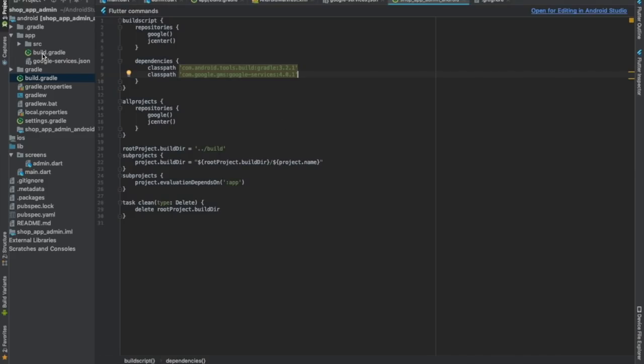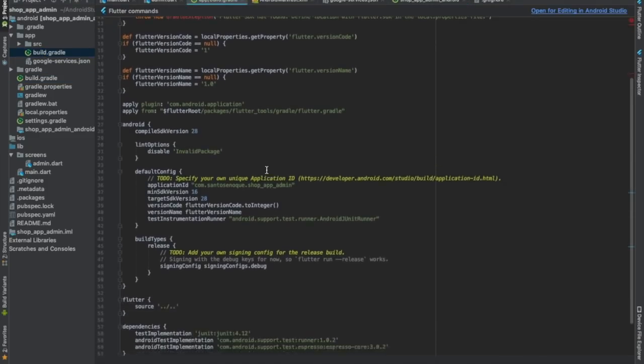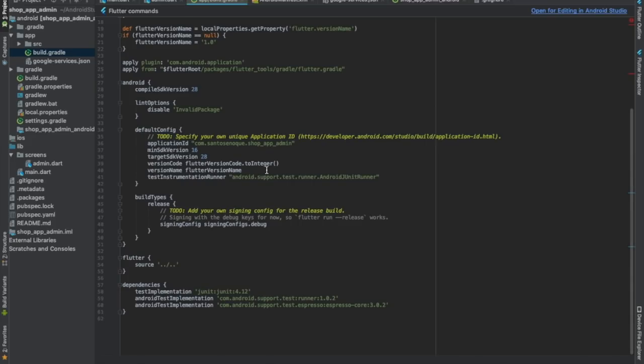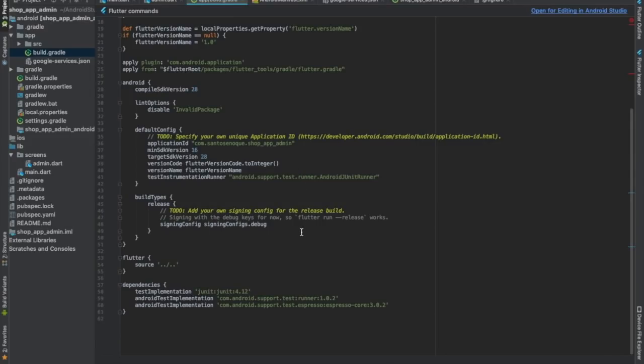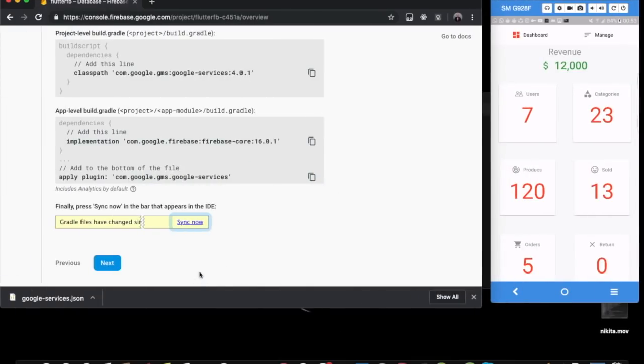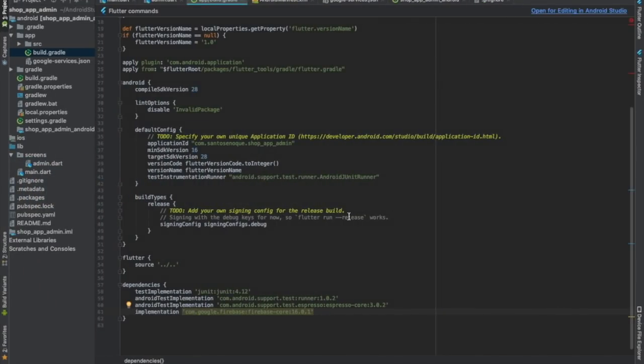Now we're talking about this gradle here, you have dependencies again, in here you paste that line, and you have Google services, which we want to add to the end of the file. Okay, perfect.